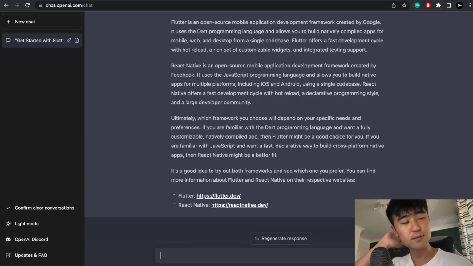So interesting. Like I said, this is only my first couple times using ChatGPT. So in the next few days and weeks, I'm gonna put it to the test, and maybe I'll make some more videos like when you should use this and maybe when you shouldn't. But if you have any experience using ChatGPT and you got some opinions about this, let me know below. I'd love to know what you guys think about this.